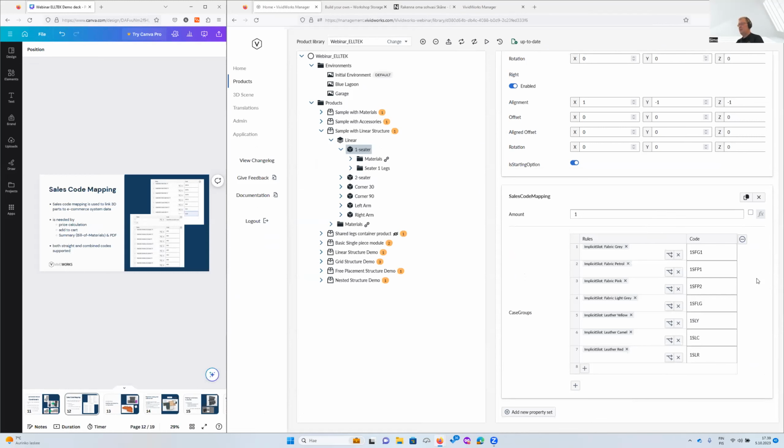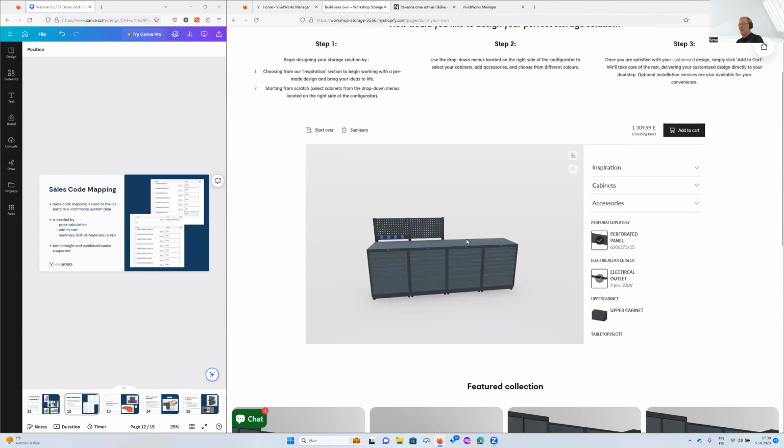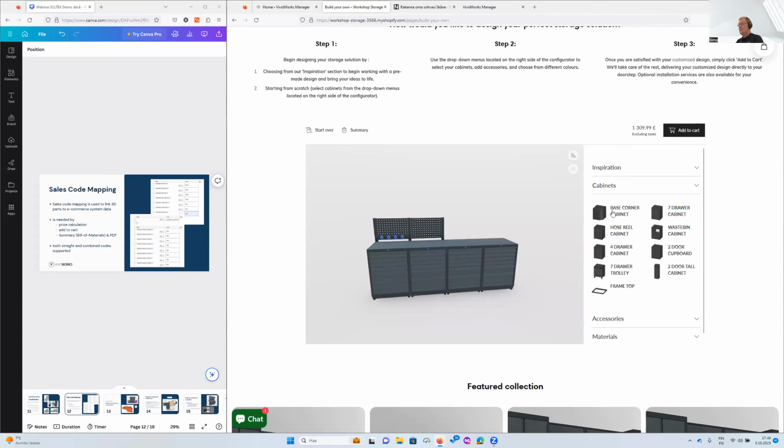And the only way to discover the variant is to define that we have a part and in certain conditions implements a certain code. And that applies like here, we have different parts and different cabinets that have different codes. And when we add that into the scene, the system automatically queries what's the price for this combination and adds it to the list.